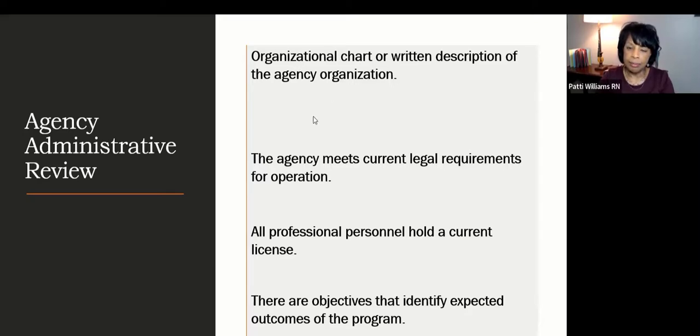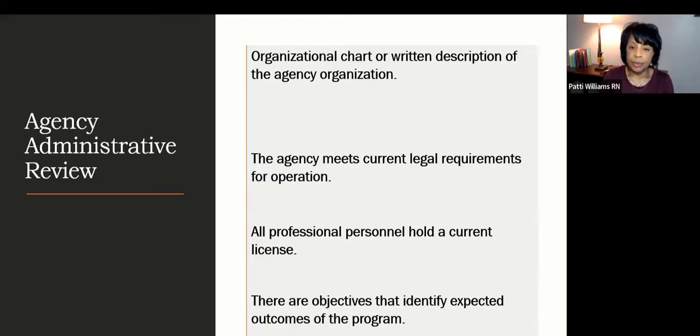And then the agency should be meeting all current legal requirements. Now, one of the things that the state of North Carolina tells you is that you're supposed to be in compliance with all state and federal laws. So if you're supposed to be paying your taxes or anything that you need to do, or updating a license, whatever you need to do, it needs to be current and in place. So just know that it's not just your DHSR information or rules and regulations. You need to be compliant and current with all rules and regulations, state and federal.